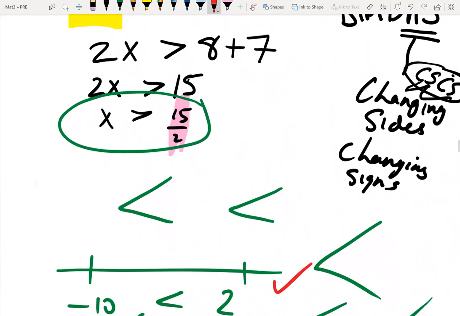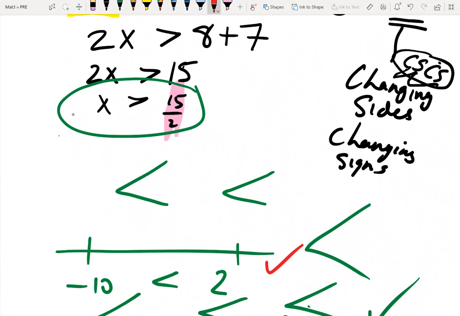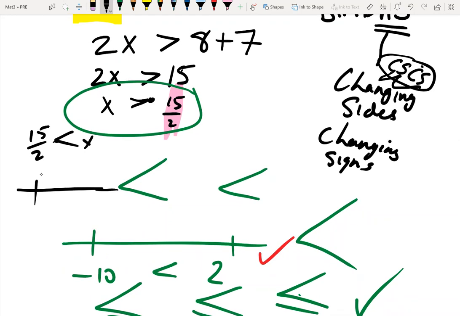Okay, so this thing has to be flipped over with the 15/2 on the left. Remember that point there, just make sure that corner there faces it and the x going that way. Put down the end points first before you worry about where x is, because otherwise you can go in the wrong direction. Put down the end point, look at the strictness or lack of. It's strict in this case. Color in bold in your number line and say what the name of the variable is for the number line.